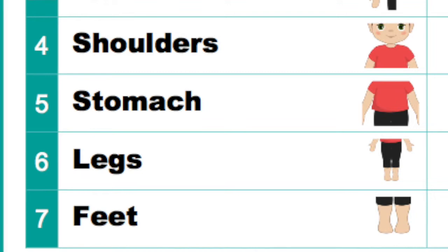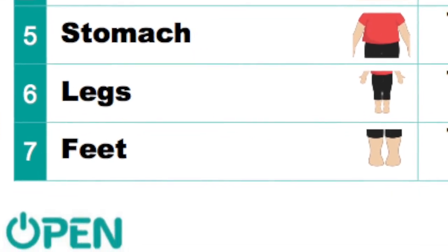We did shoulders and now we're going to do stomach. Stomach's a little harder — you can do it standing up or sitting if you like. We are going to flex it like we're trying to build abs for the beach this summer. Flex: one, two, three, four, five. Do it again — make it strong, really strong: one, two, three, four, five. And relax. Deep breath into your nose and out your mouth. Deep breath in and out.